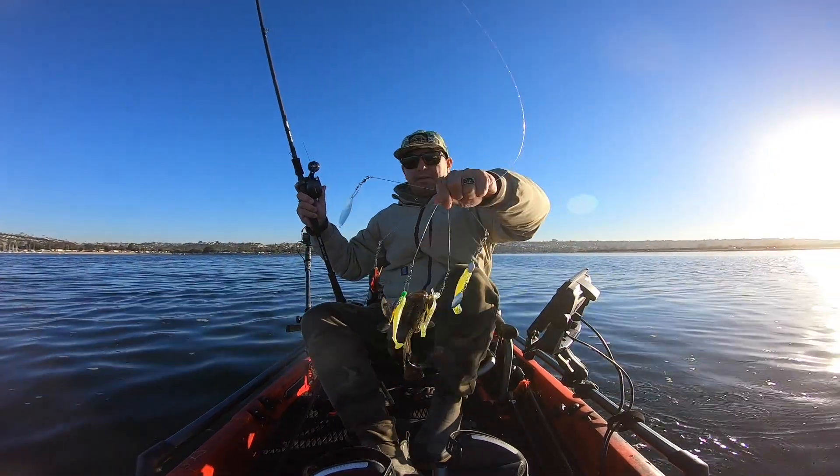Slowly working the A-rig through some of these different zones. Another small one, but we are getting bites. It is fall time, and spotted bay bass are the hardest to catch during fall and winter months — really easy during the summer. That little spotty was less than 10 inches and went for the full baitfish presentation. You throw this giant thing and it looks like too much, but really it looks like a school of baitfish and those spotties concentrate on one bait.